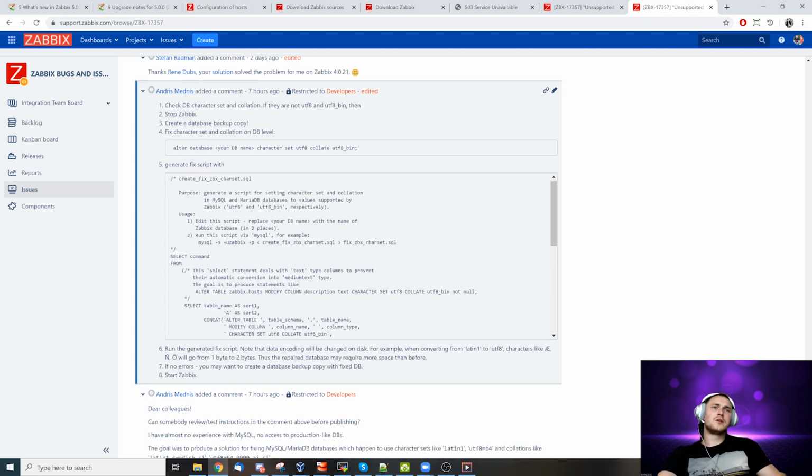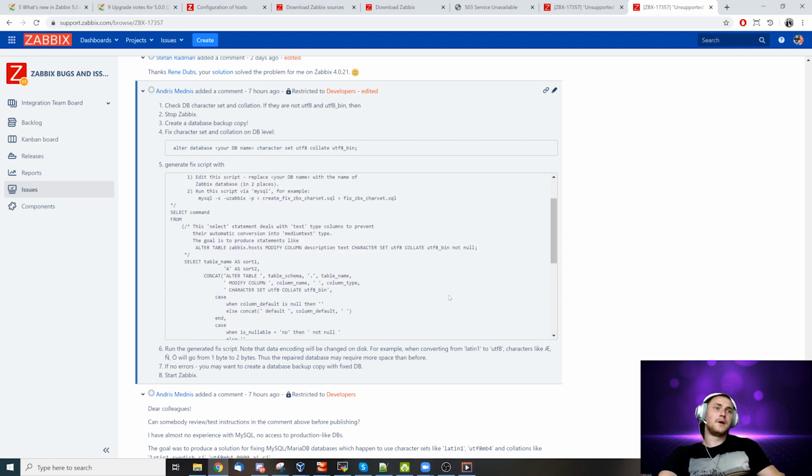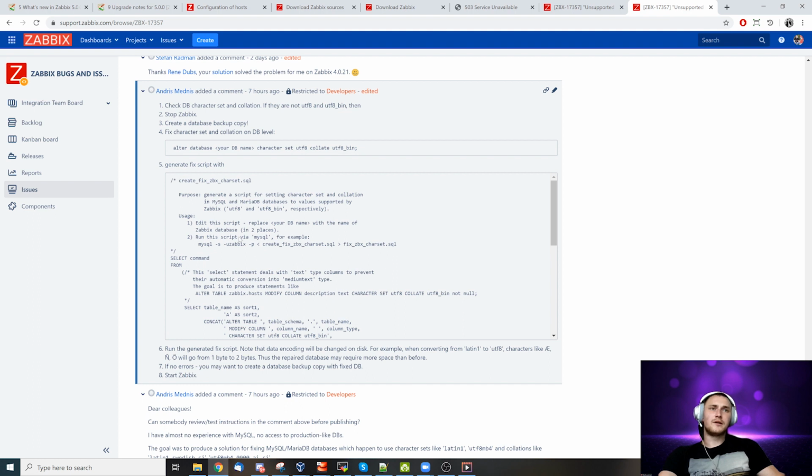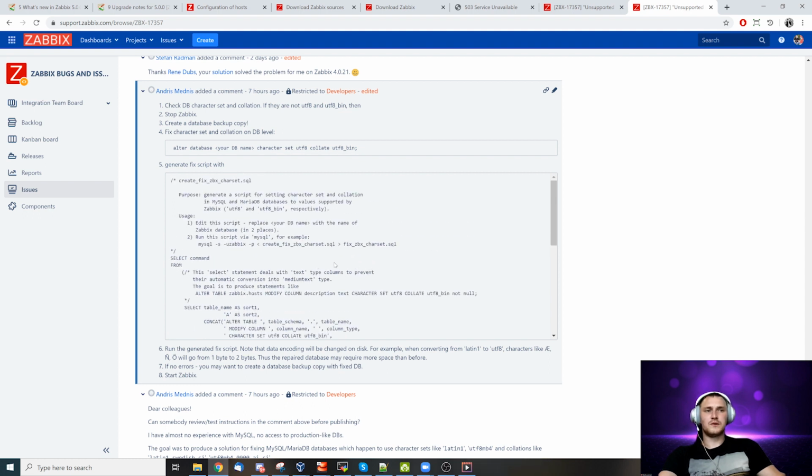Long story short, you need to run ALTER TABLE on all of the Zabbix tables that you have, and normally there will be around 150. By using this script it will be kind of automated, so you won't have to run one command manually 150 times. After this, there won't be any errors in the frontend about collation. But again, just like previously with float 64, when you are converting the tables, which are quite heavy, this will of course take some time. So again, I would suggest planning a maintenance window for doing that.